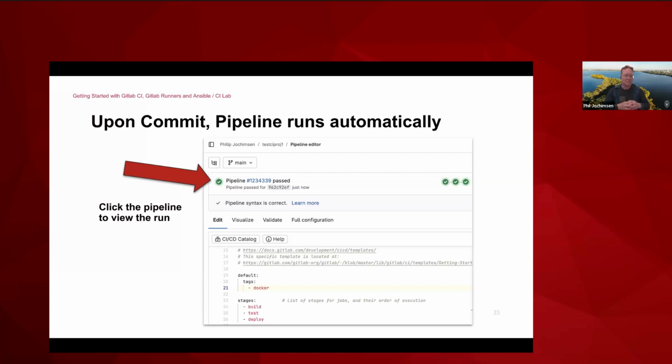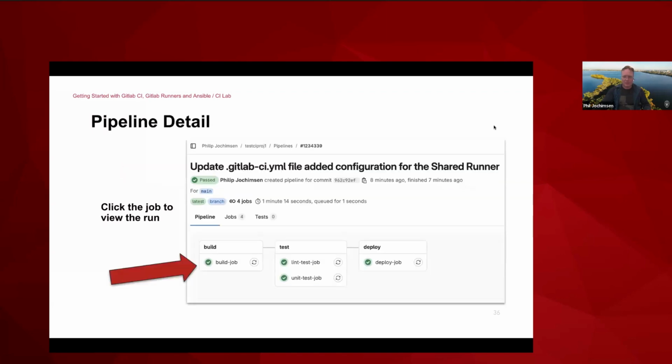Slide: pipeline detail. When you click in here, and this is definitely something you should do, do some exploration of what it looks like when I look at pipelines, and what it looks like when I look at jobs. There's a number of different visuals for seeing what happens.